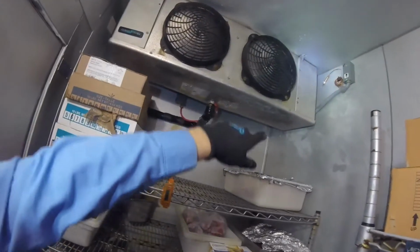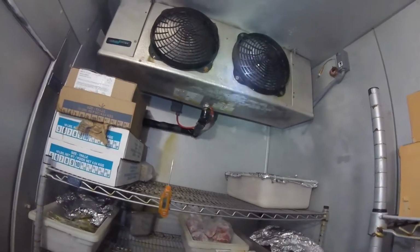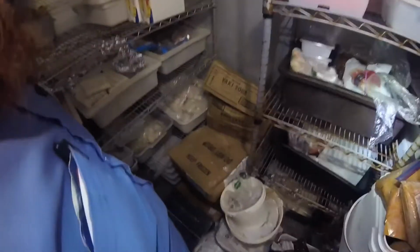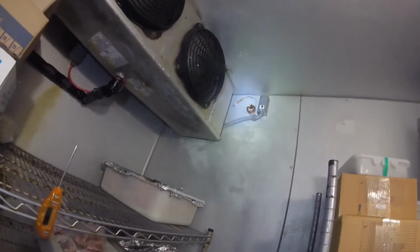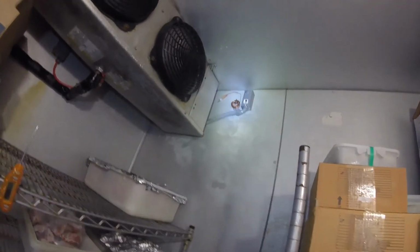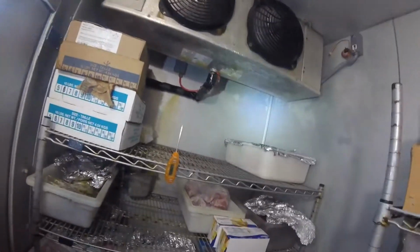It up, a new fan delay switch, and we also put the grommet, the half inch knockout, so the wires don't rub anymore. And it looks like it's running good. It's not making any noise or anything. Usually these freezers are pretty tight, so you have to climb on the shelves and stuff like that. So to get that thermostat in the back was a pain, so I put the new one out here. You can work on it. The sensing bulb, you don't want it out here because the fans are going to hit it, so you kind of want it a little to the back, and it'll get some return air back to the bulb there. But other than that, that's going to be it for this freezer. Everything's all done here.